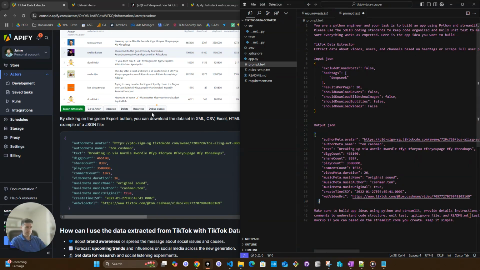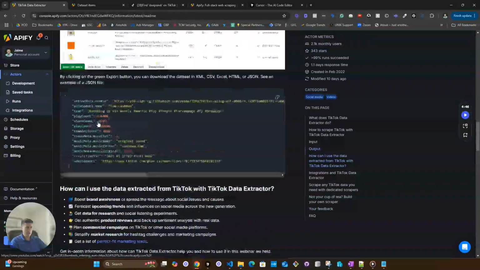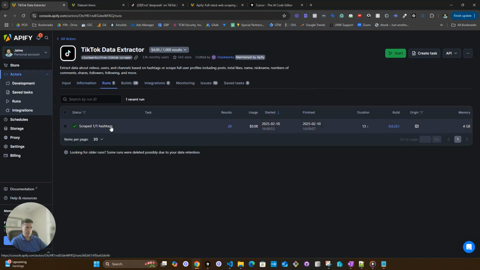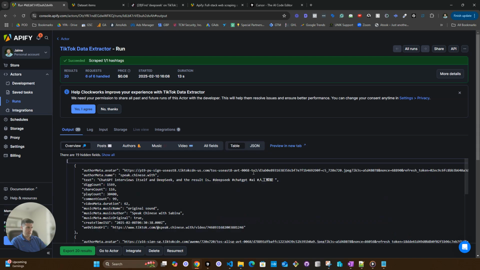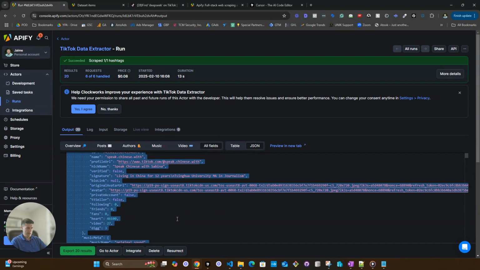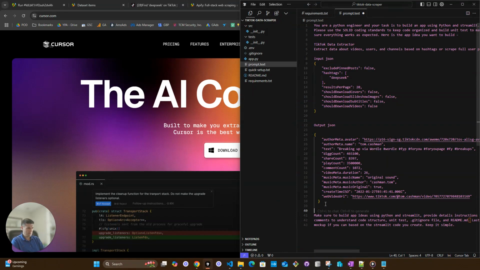JSON, that's the sample. And then on top of that, I want to come here to the runs and I want to get the JSON structure of all the data here so that it knows what it's working with, right? So results JSON. We want to give it as much information as possible.